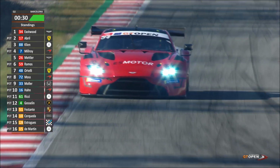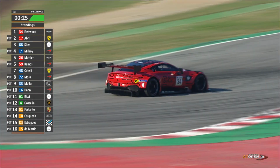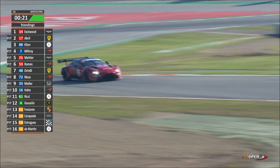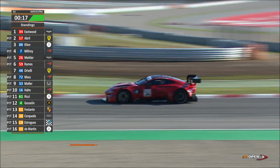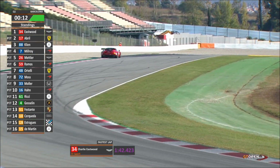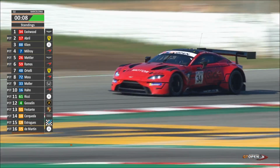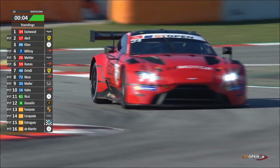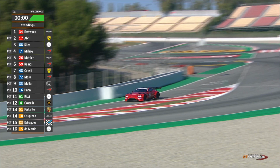April is happy enough with a front row with Ramos down in 6th place, but for the 3rd time this season, it looks like it's going to be the Aston Martin on pole position with Eastwood and Sally Ulick. Brilliant lap from Charlie Eastwood. When you've got really only kind of 1 lap to do it, it's very tough, but that is the challenge that drivers like Charlie Eastwood love. And for the 3rd time this season, they look like they are going to be on pole position.